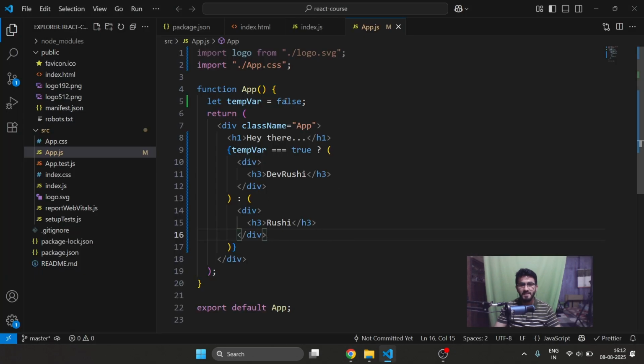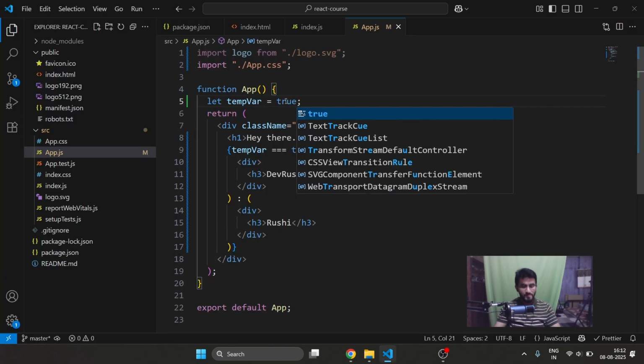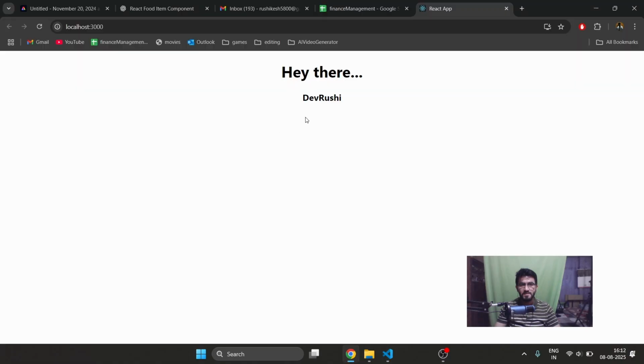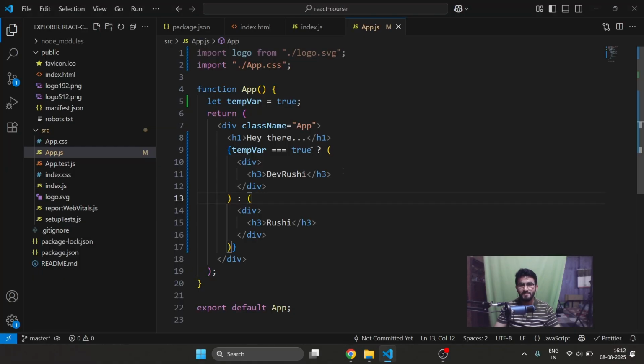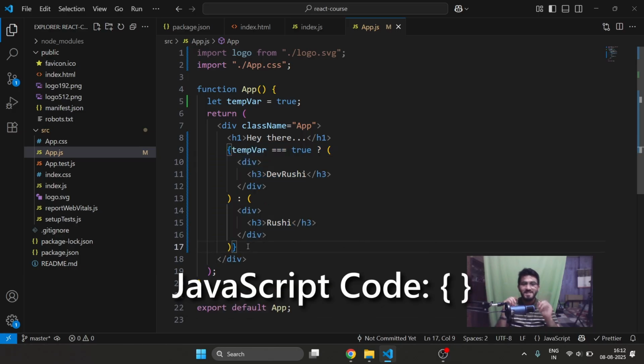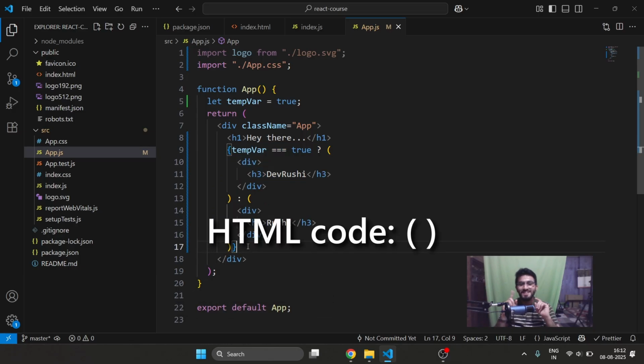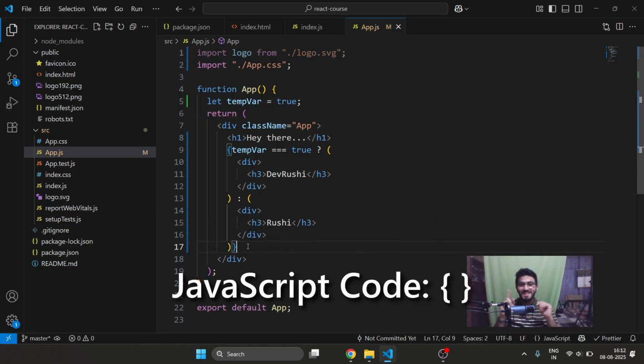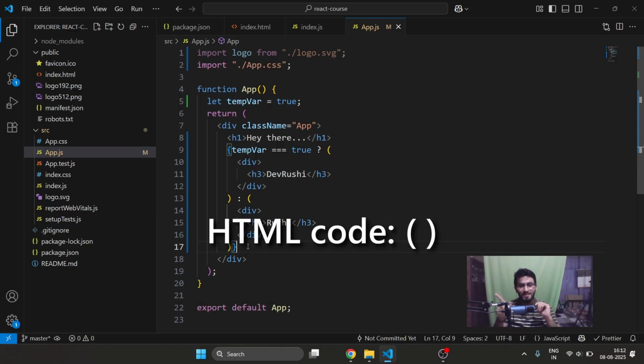And let's say if we make it true, then Dev-Rushi is getting printed. So always remember, HTML code must be wrapped in round braces like this, and JavaScript code must be wrapped in curly braces like this. JavaScript, curly braces; HTML, round braces.